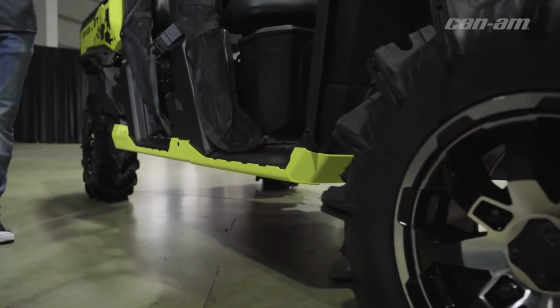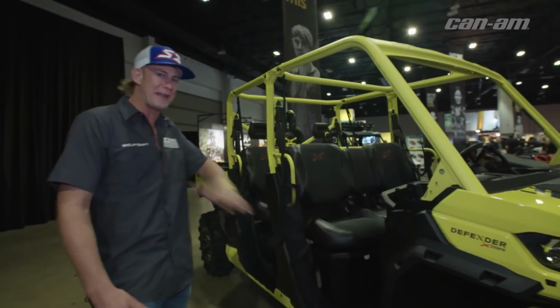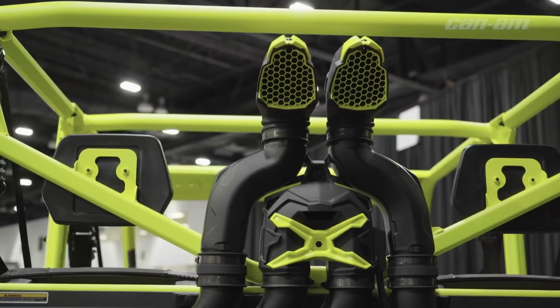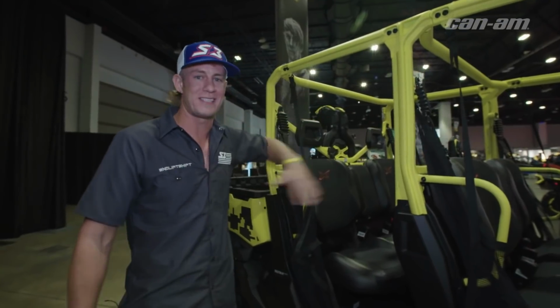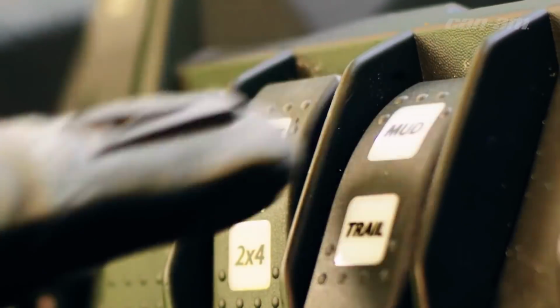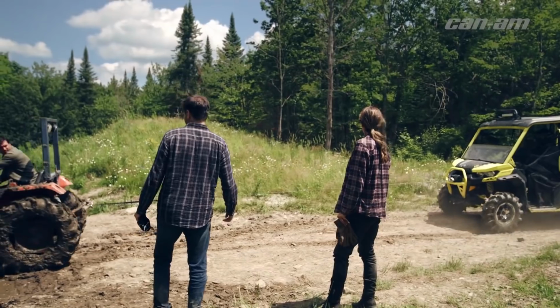This thing comes stock with high clearance A-arms, which is a super sweet feature, 30-inch tires, a directional V-tread pattern, flat tracking surface, and so it rides and drives really nice, but the things pull awesome. UHMW skid plates all the way down, so even though it's big, you can drag this thing down whatever you need to, and it will go. Snorkels all the way to the roof, air intakes, belt intakes, everything stays dry. You can take this thing deep. This one also has a smart lock technology front differential, which has performed amazing in the mud.